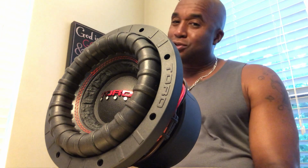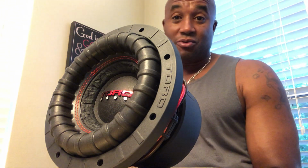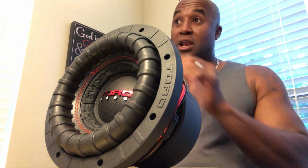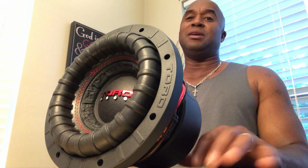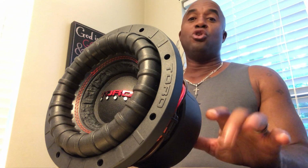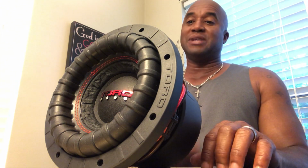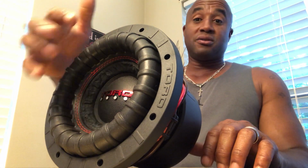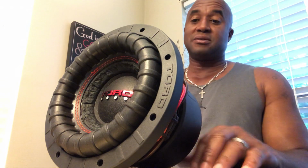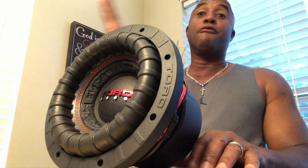I'm not really looking forward to the break-in period because it takes some time. Some subwoofers take longer than others. I'm expecting this one to take a little while. I'm thinking total break-in will probably be about a month to 45 days. I know it will get louder within the first week, and then the second week. What's happening is that the soft parts are starting to loosen up. They're fairly stiff when you get them out of the box, and then they start loosening up. They start to get louder because they start to move more freely.